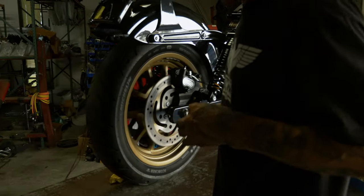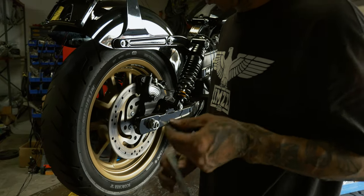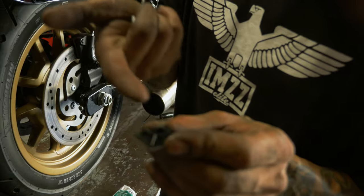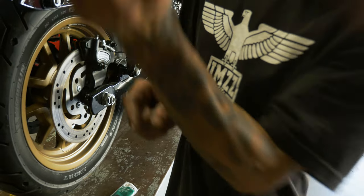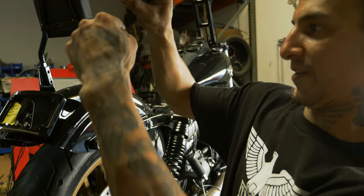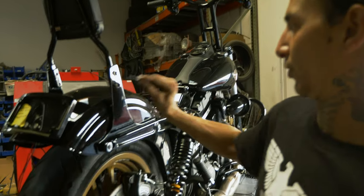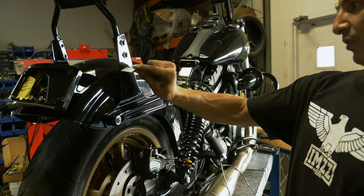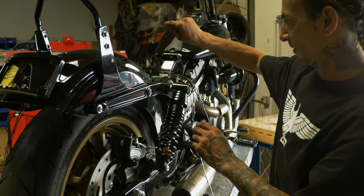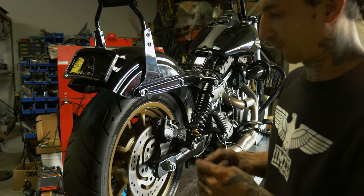And zip tie bases, you can pick these things up at hardware stores, they have them at Home Depot. This guy's gonna allow you to run a zip tie across so that we'll put this up inside there upside down. And the harness will basically have like a track of them, probably two or three of them placed through there so we can keep that harness along the top. We'll run it right up out, just like a factory on a full fender.